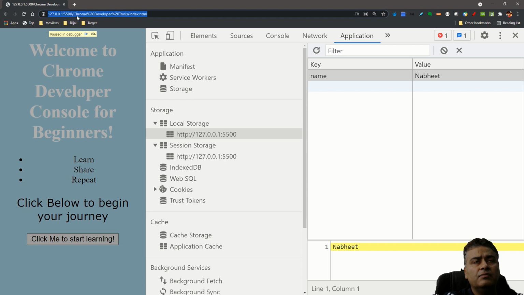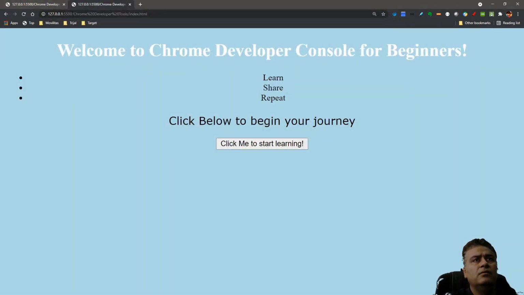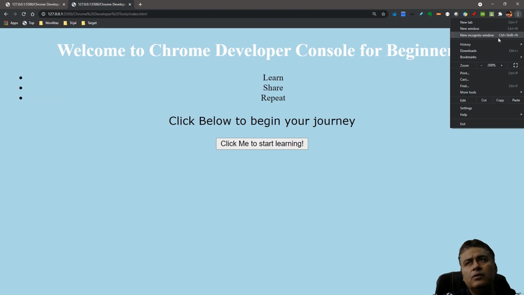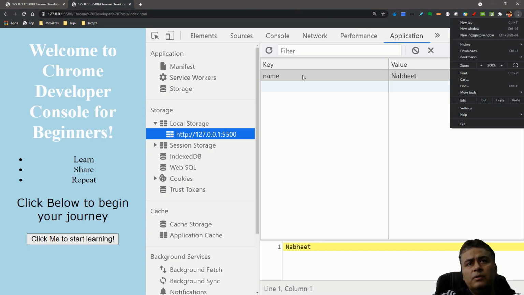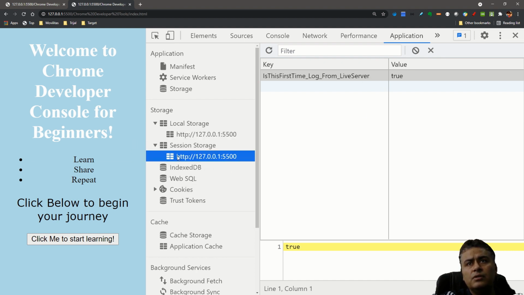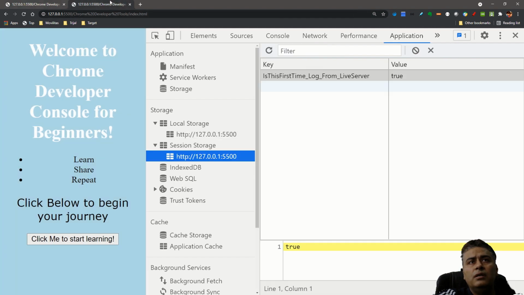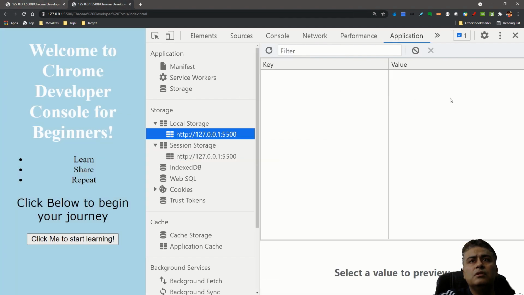Let's see what happens if I just copy this and open a new one, right? If I open the window, you will see here this local storage is there, but session storage is not, right? And in case you want, you can clear it from here. If I say localStorage.clear, and if you go to local storage, it is clear. It's like data which is shared across multiple tabs, and session is local to it.